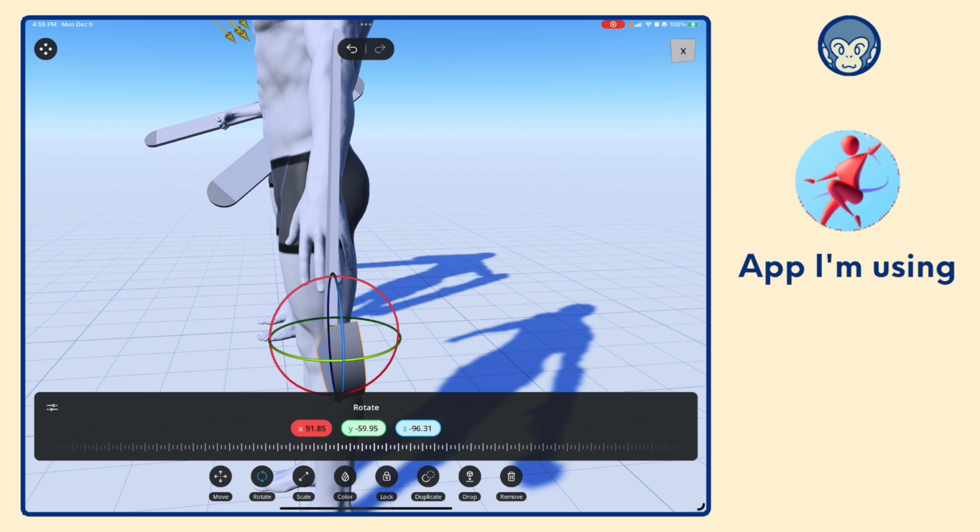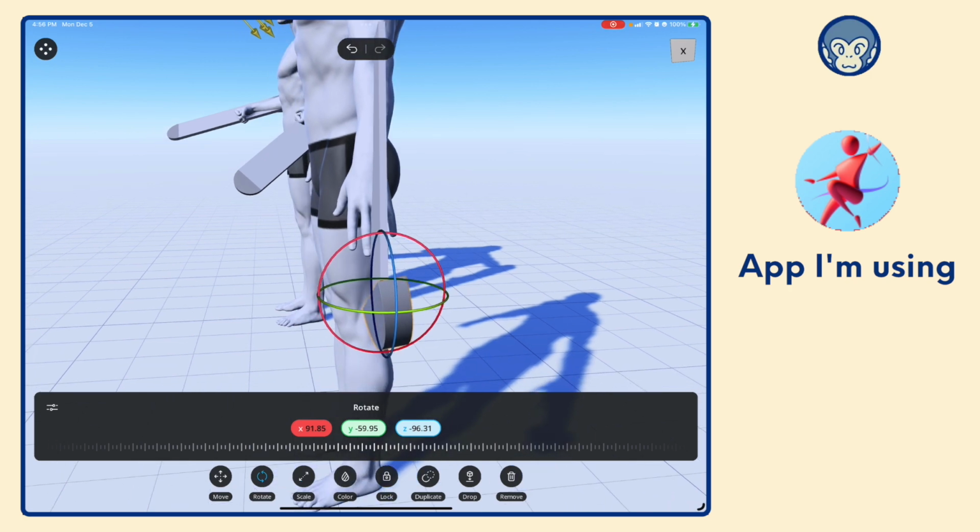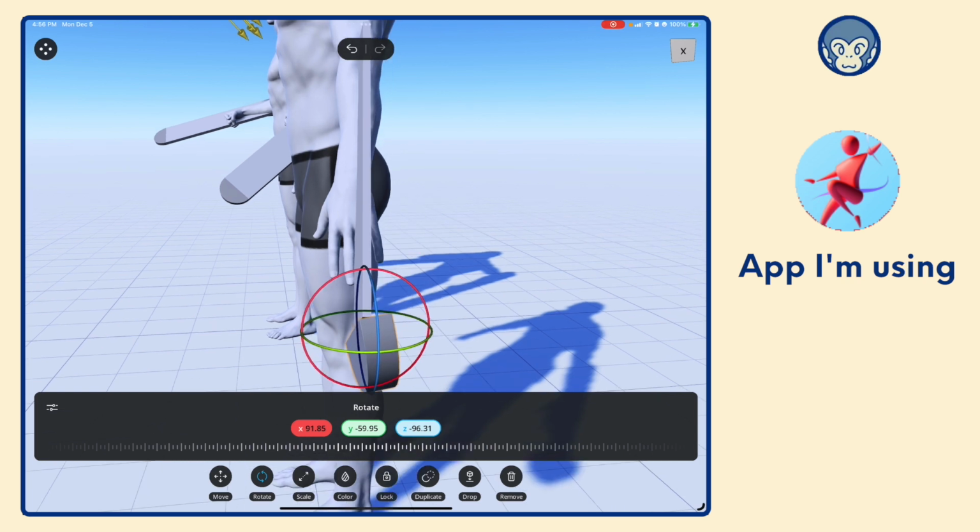Well, it's because of the original angle that this model spawned in at. There's a term for when an object appears in a video game, spawned. So when this object spawned in, it spawned in at an angle or direction that was not like this cube. That's why these aren't matching up, and that's okay. So how do I get this to work?